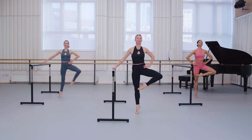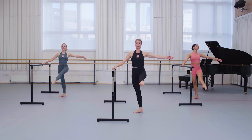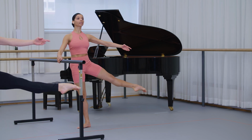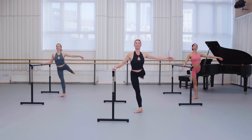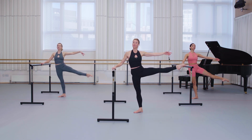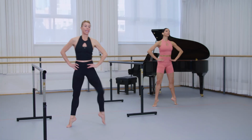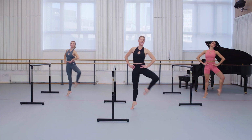Now repeat, let's add an arm. The arm comes in with the leg, out with the leg. Rebound for two. So bending and straightening the knees simultaneously. Nice juicy action. This time, let's add a port de bras. We sweep to fifth. Toe to knee. Nice and brisk. Draw that toe to knee.